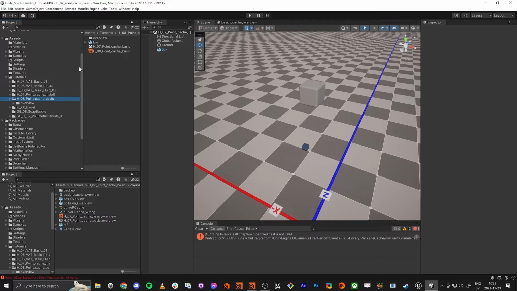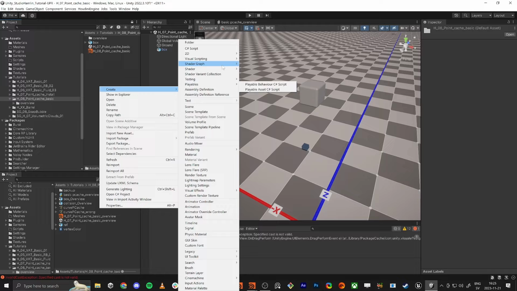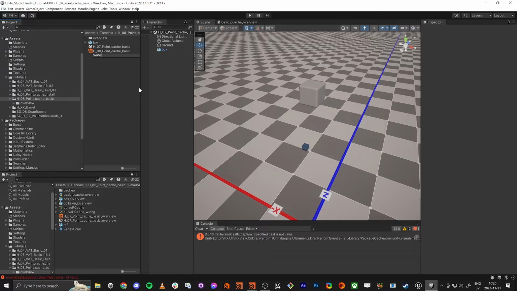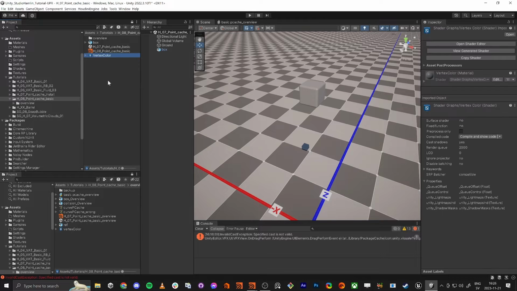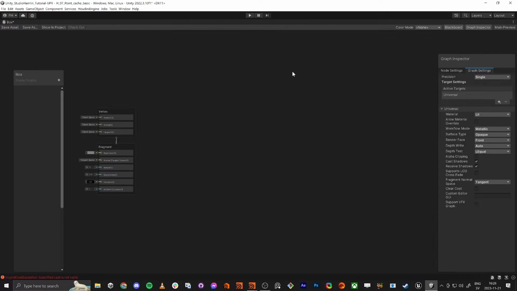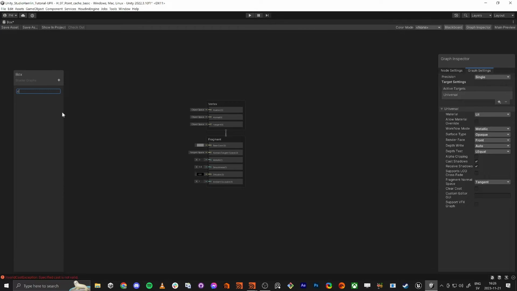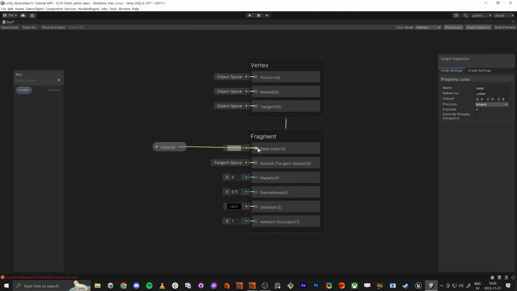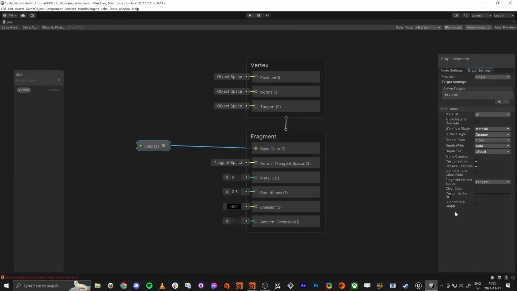So we're going to make a shader. It's going to be a shader graph, and it's going to be vertex color. Actually, let's just name it box. Because later we're going to have a vector color controlled from the VFX Graph. So the default color is going to be 1,1,1 white, and later we're going to control it from the VFX Graph, so we have different colors on it. And we also need to enable support for VFX Graph. This is really important. Save asset.